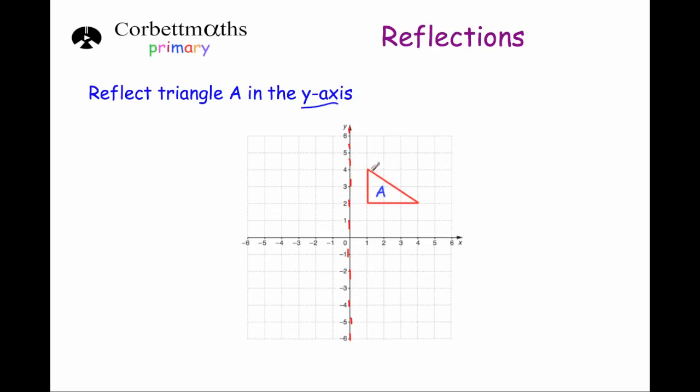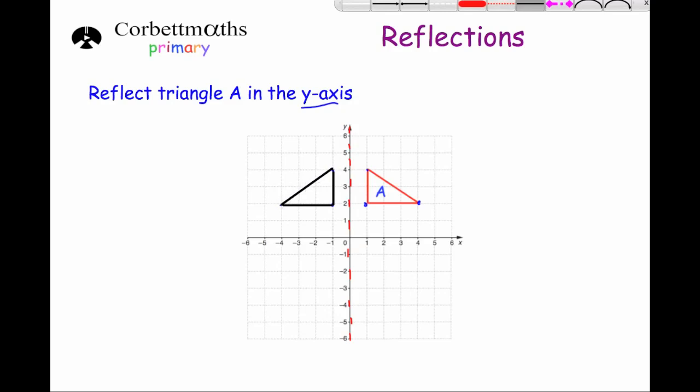So we choose the point on the shape, it's 1 across to the mirror line, so we go 1 across to here. This point here, one across the mirror line, so we go one across, and our last point here, to get to the mirror line, it's 1, 2, 3, 4 across, so we're going to go 4 across, 1, 2, 3, 4, and again, we just get a ruler and join it up, and that's it.